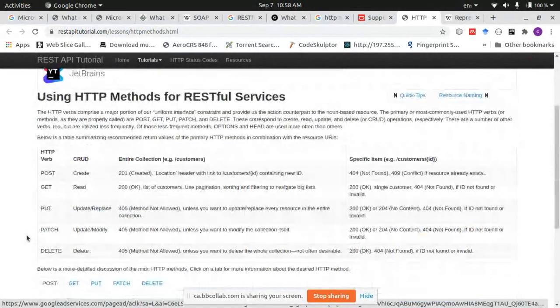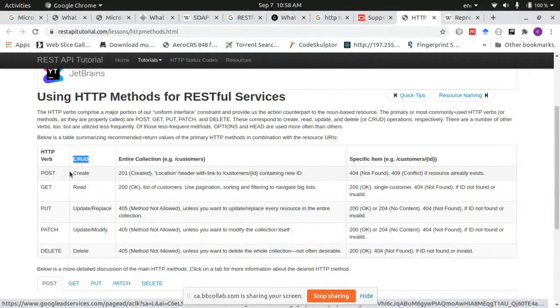This is not entirely all, but it maps them according to the CRUD that we already have. So post is to create something, get is to read, put is to update or replace, patch is to update or modify, delete is to delete.